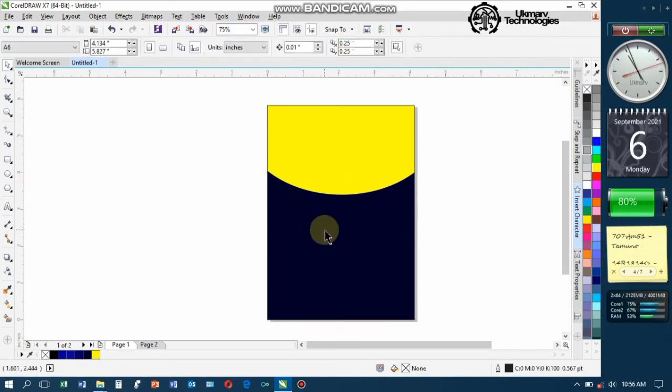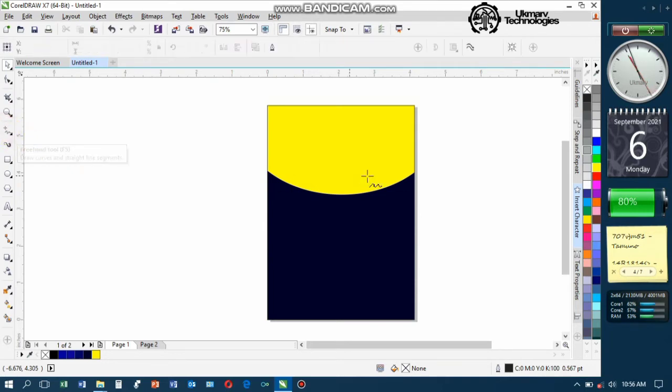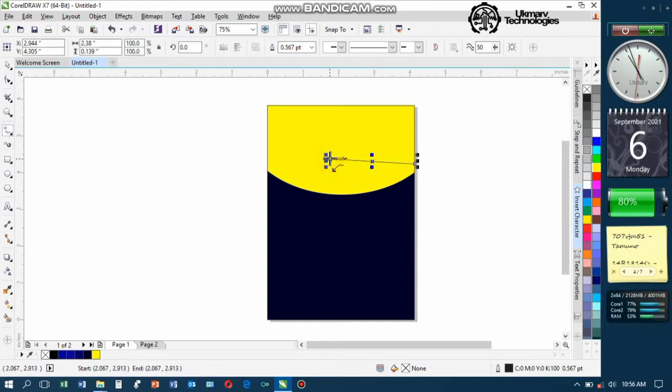The next thing I will also add is I will still pick other ellipse tool. Okay, before the ellipse tool, there's something I want to do. I will pick my freehand tool. I want to draw something. I'm okay here. So all right, I made this shape.